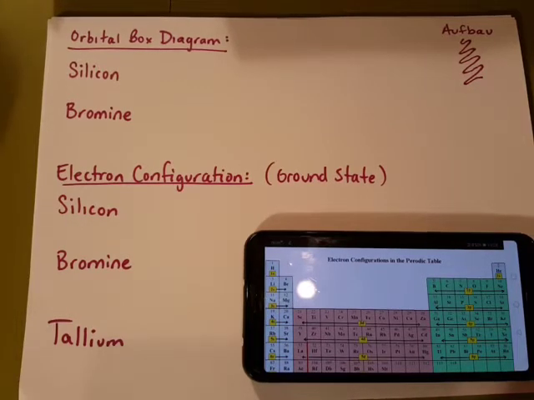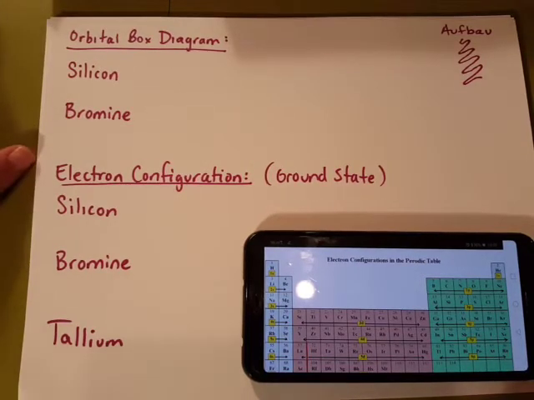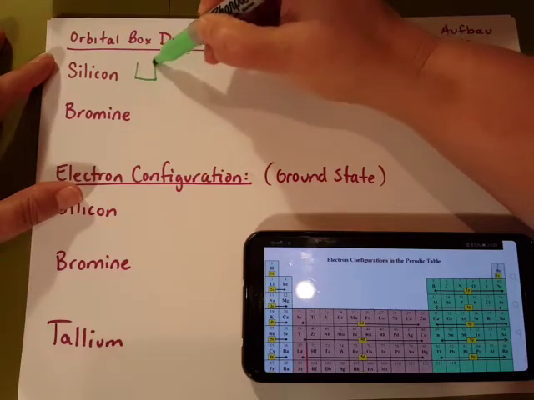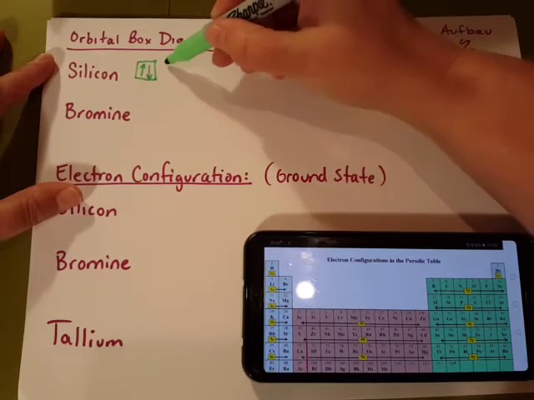So we're going to represent each of the orbitals with a box. In terms of silicon, it's number 14, so we need to place 14 electrons. We're first going to put 2 down in the 1s orbital.